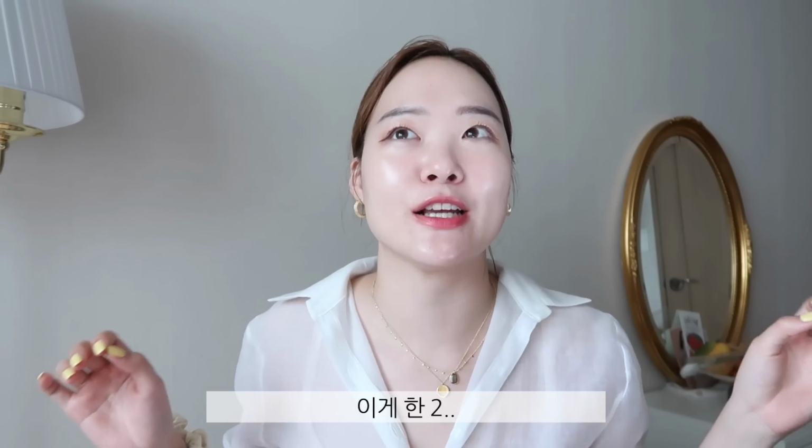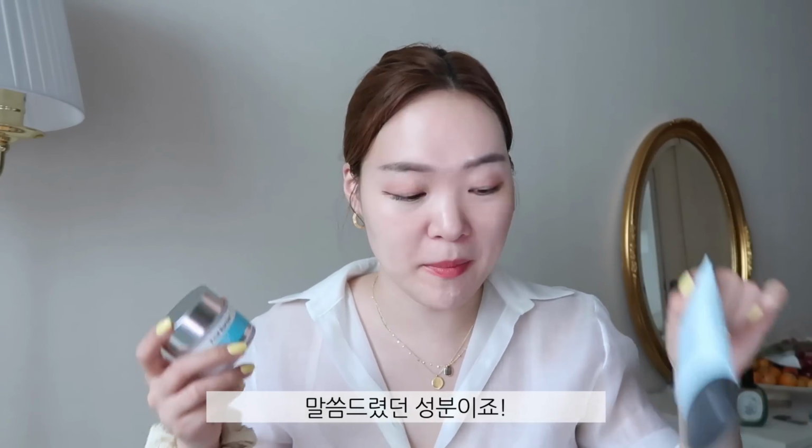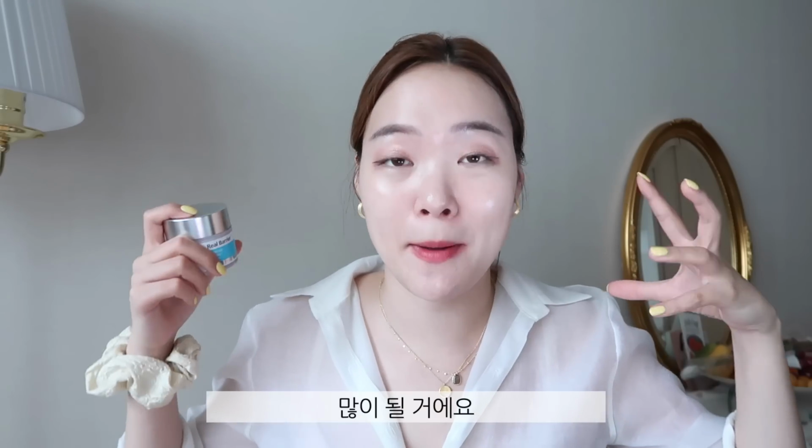So going back to that water fat content, this probably has like 2 to 8 water to fat ratio. Feels really buttery with actual butter. It's not vegan butter. It's not lightweight butter. In terms of the ingredients, this is packed with ceramides. They have omega ceramide, triple ceramide, biome peptide. It also has phytosterol, that awesome ingredient that I was talking about when talking about the Primera cream. And so this is also going to really, really help fortify your skin barrier.